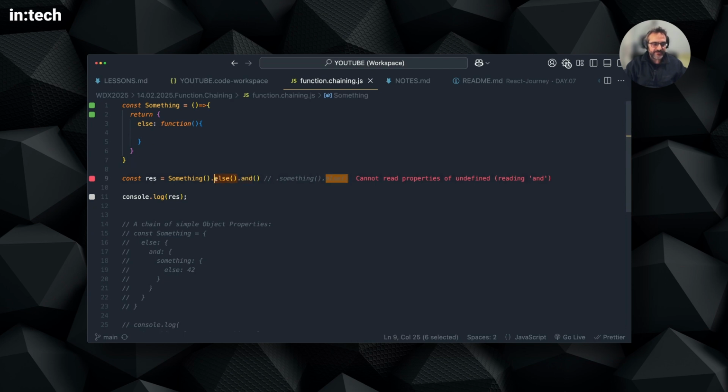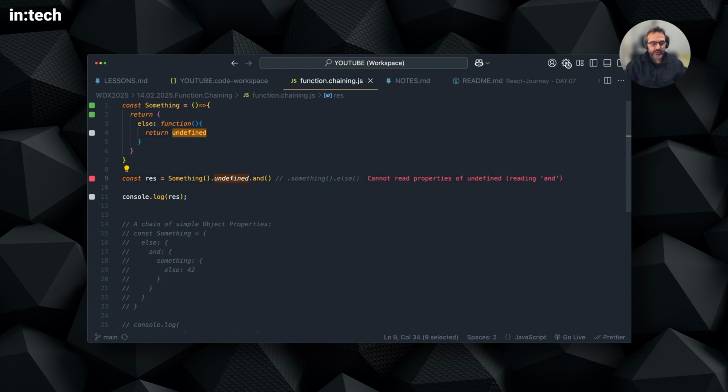Why is else undefined? Because this value, once again, will be replaced by the return statement of this function. So whenever I need to mentally simulate this runtime and understand what kind of value will be placed in here, I go to the function definition or declaration and see what is being returned. Nothing, there's no explicit return statement, so this will be undefined, and hence the error that I get here. So I need to replace this undefined. Right now I have an implicit undefined here. That's why I'm getting this error.